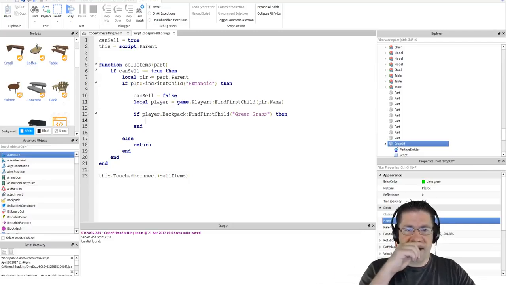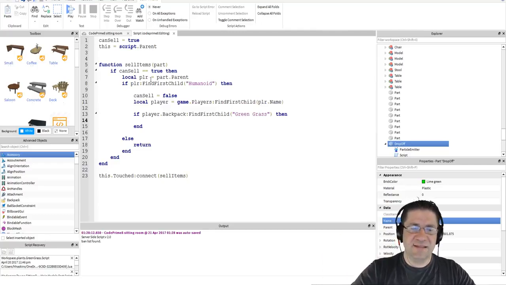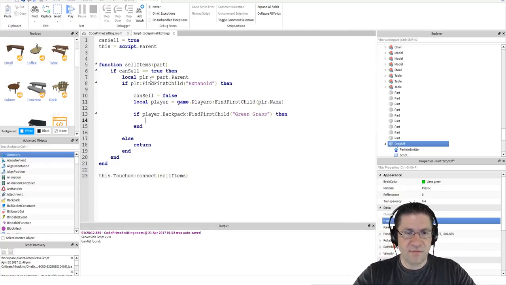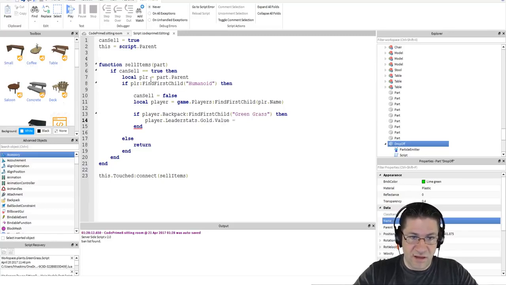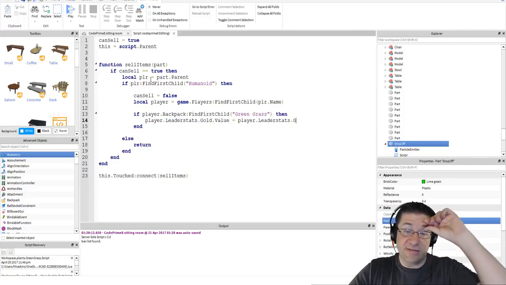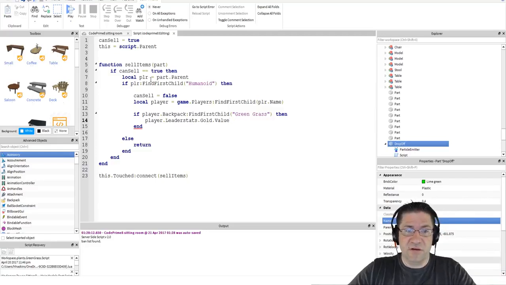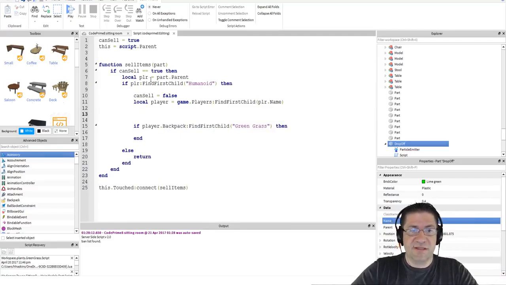So if player dot backpack find first child green grass, then player dot leader stats dot gold dot value equals the same thing, player dot leader stats dot gold dot value plus, oh my gosh, okay, this is really not going to be helpful at all. Okay, so let's define a couple more things.